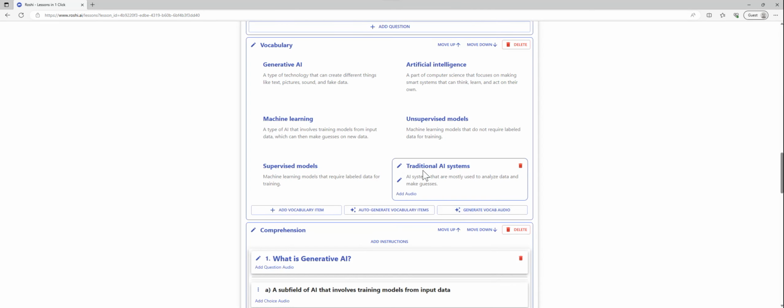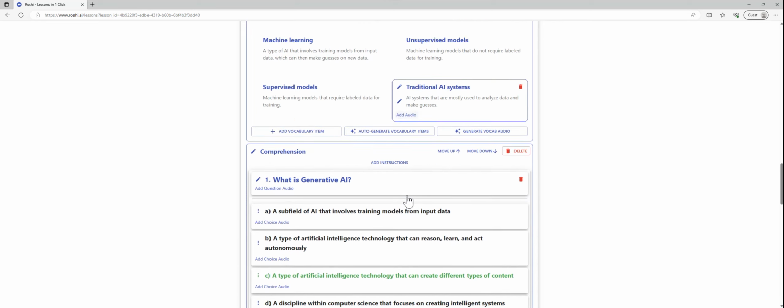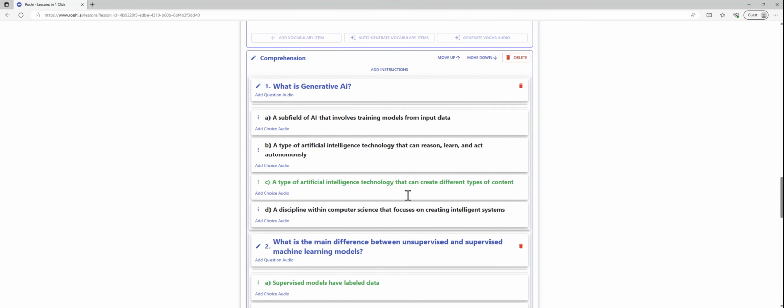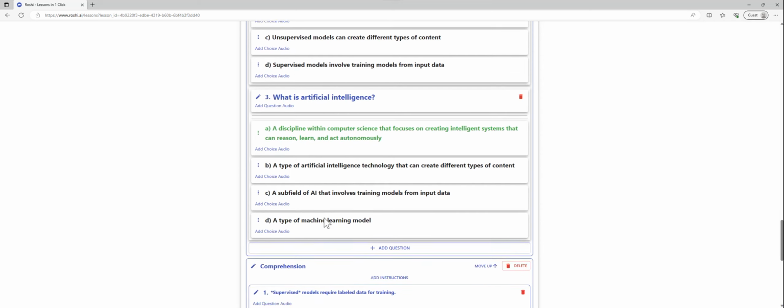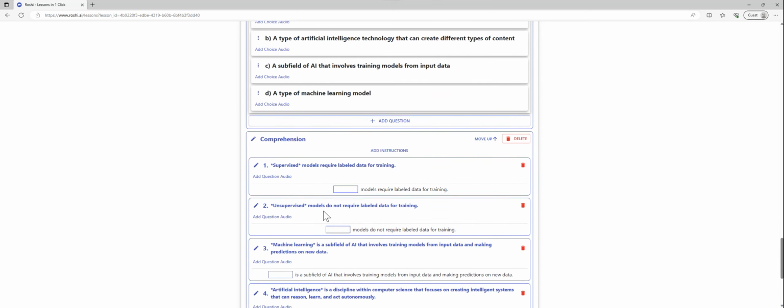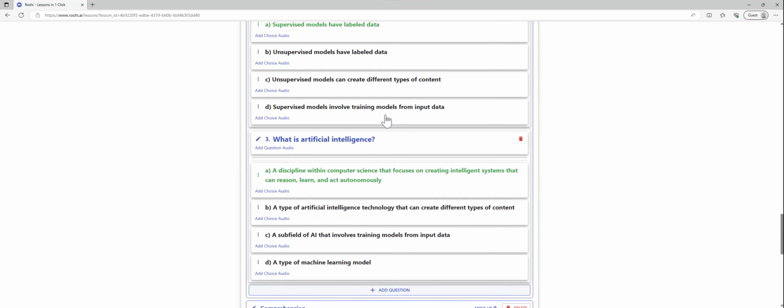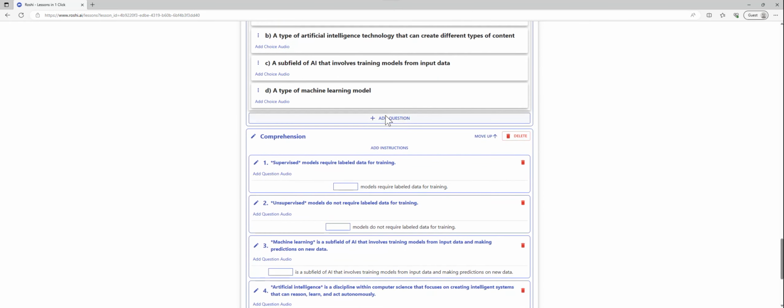And this button does the same as the add audio. Now, if you remember, we had the comprehension area. We asked it to give us multiple choice. So same drill here. You can add instructions, move up and down, delete, and you can see the answers here. All right, so this is a great multiple choice. Again, we're only getting 3 because we're using the free version.